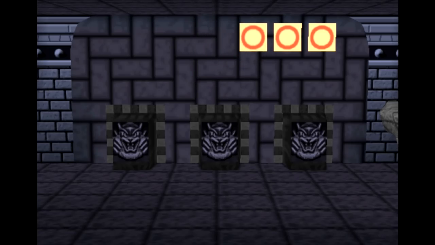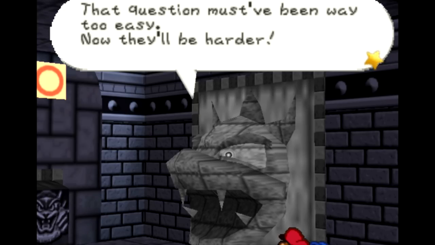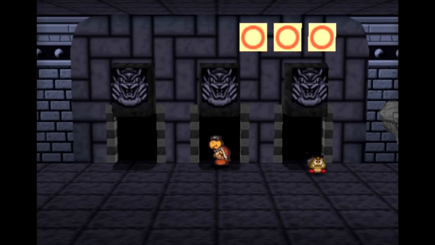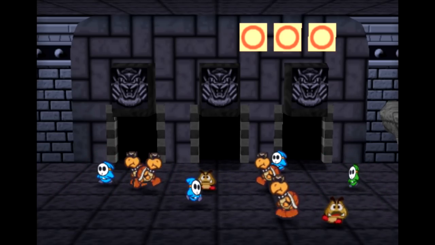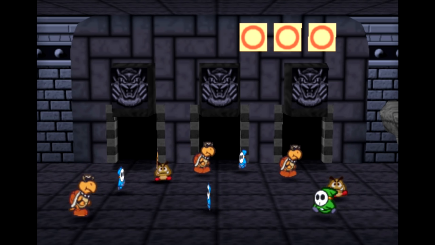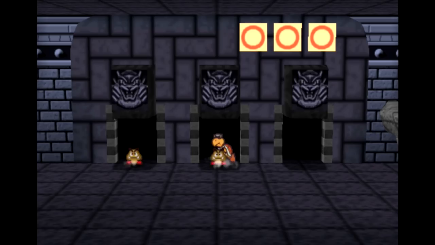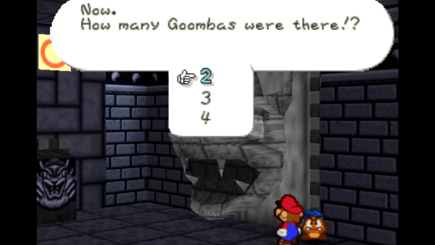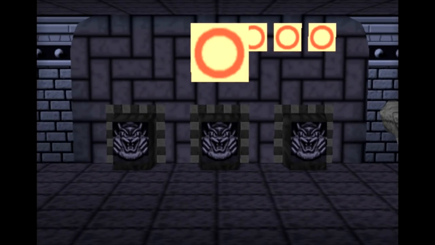Yes, okay, so we've gotten 3 correct so far, which means if we lost the next 2, I think we would still win. That question must have been too easy. Now they'll be harder, because it was only 5 questions, right? And he said we could lose 2. Goomba, 3 Shy Guys, 4 Koopas, 2 Goombas, 3 blue Shy Guys, 1 green Shy Guy, 4 Koopas? 4 Koopas, yeah, okay. That's tough to keep in mind. Now, how many Goombas were there, 2? Yes!